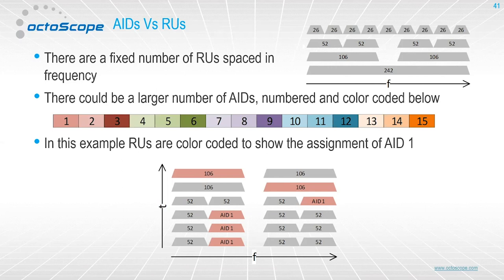And if you look at the bottom of this picture, we're showing RU allocations. On the horizontal axis is frequency. So that whole thing is one channel. That's a 20 megahertz channel. And up the vertical axis is time. So that's saying at one time there were these, at the next time it was those, then those, then those. And if you look at the color for AID1, you can see the access point has assigned AID1 52 tones, then a different 52, then 106, then a different 106. It can even be more complicated than what you're looking at right there.